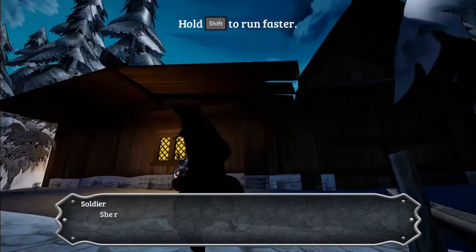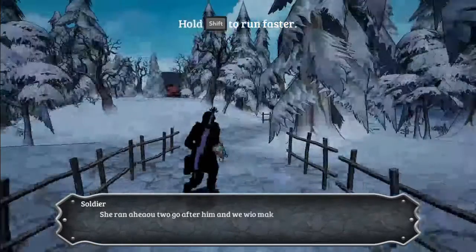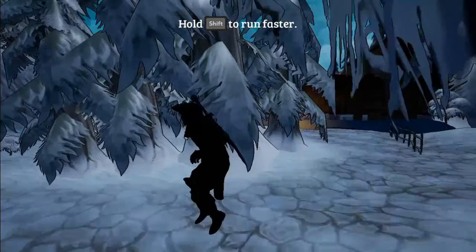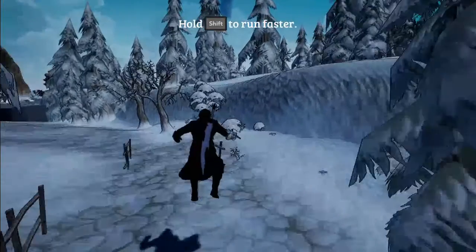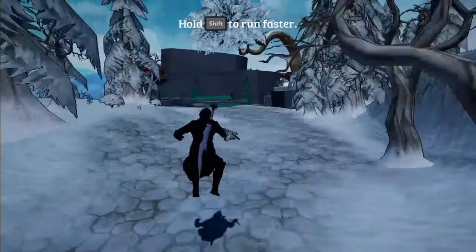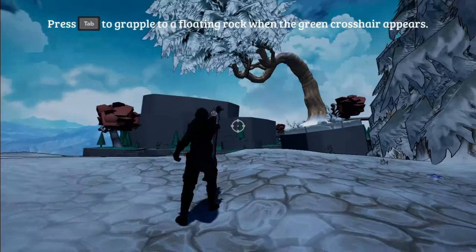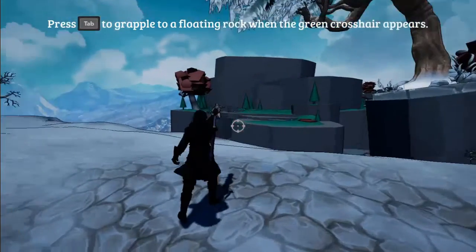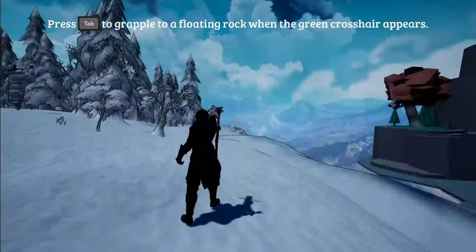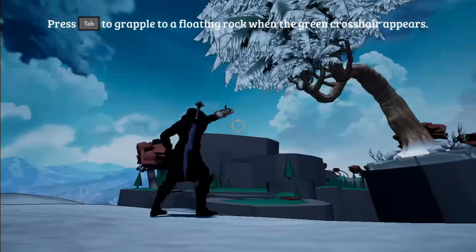I actually did decide to... The subtitles need a lot of work. I don't know why they're so... Oh yeah, those are experimental for sure, because everything else looks a lot better. To a floating rock when a green crosshair appears. Now, this is a change that I really like. I don't like how his arm is right now. That looks a bit weird.